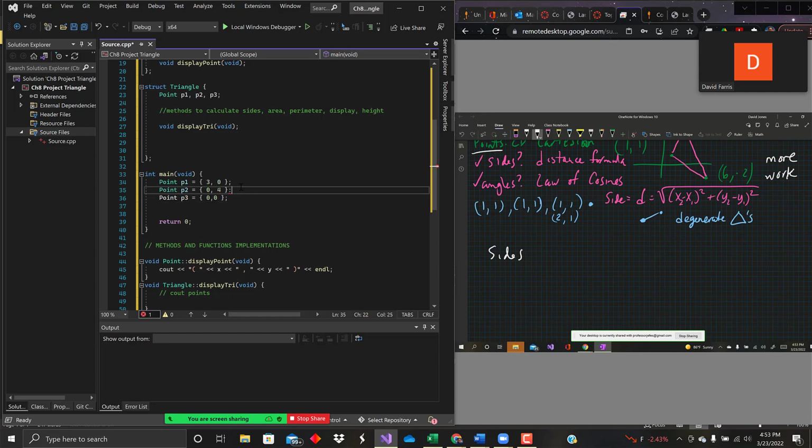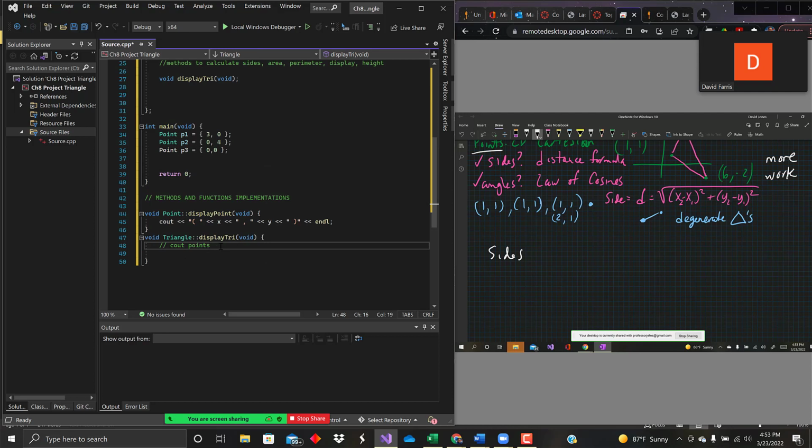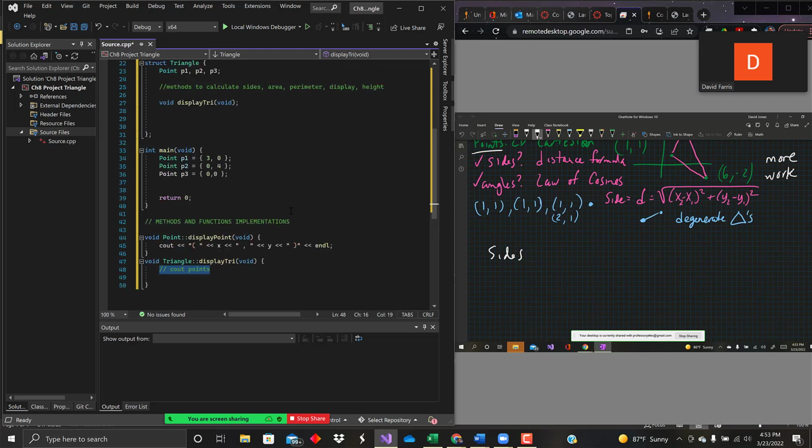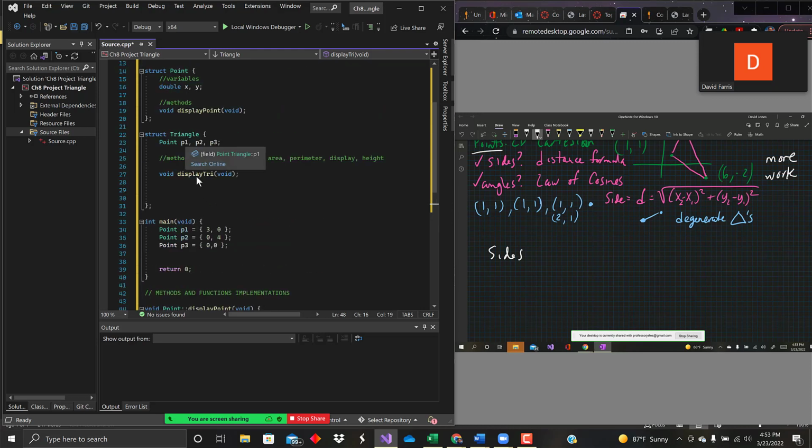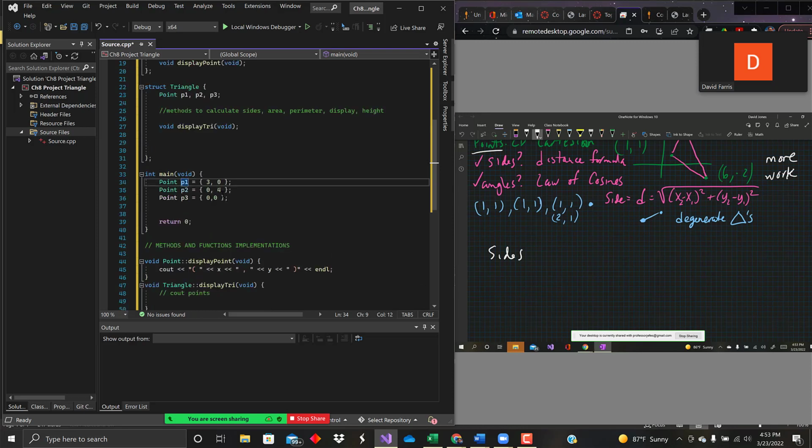And I think I typed something wrong there. I did. I put a colon. And now I could have the display for the triangle just, I could do display point. And what did I call my points in here? I called them P1. Maybe I shouldn't call them P1 here. Well, oh well, too late. No, I think it's confusing.